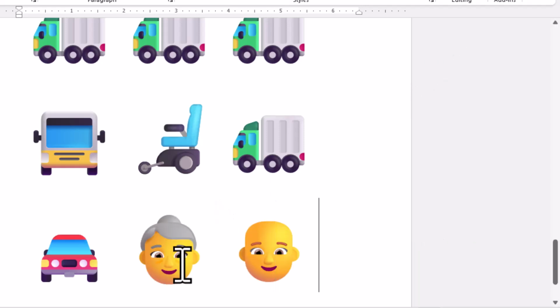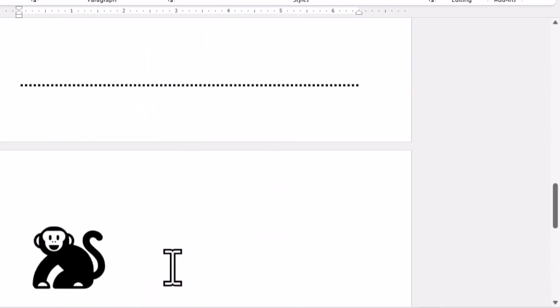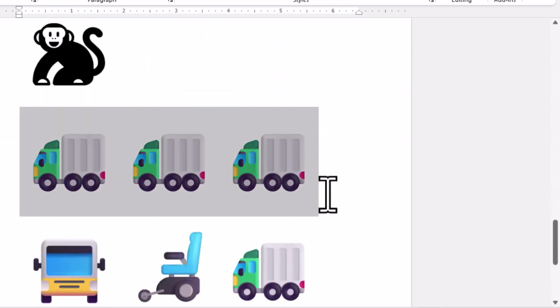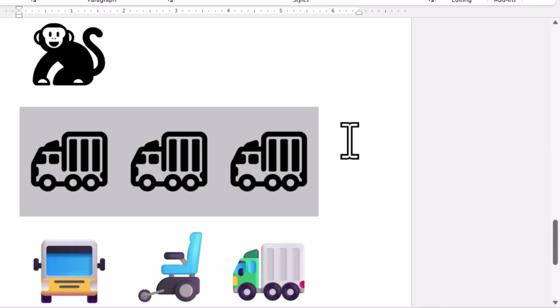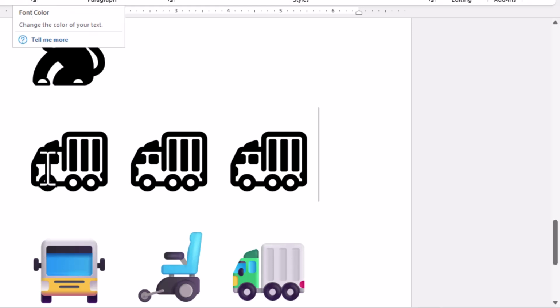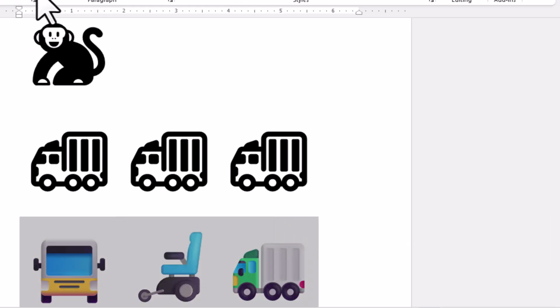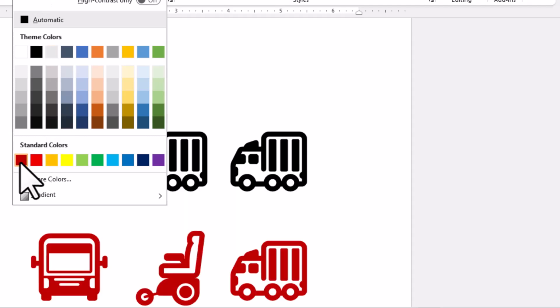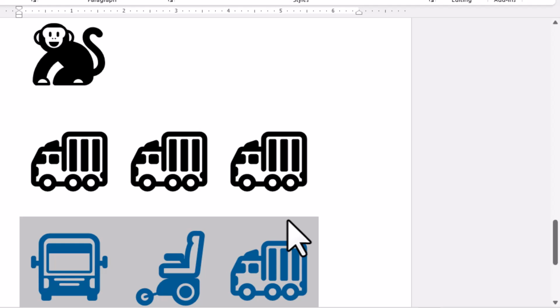So this is the bonus of the day on how to insert special characters into your Word document, and these characters are customizable. You can use the font color to change their colors based on your preference. You can select, move to this icon, and then you can change it to any color of your choice depending on your preference.